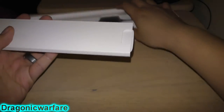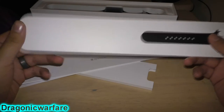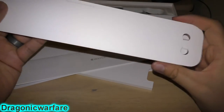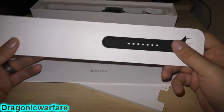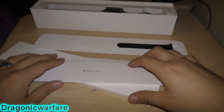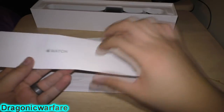So you get this — kind of like when you buy an iPhone — just the handbook. Whoa, you get what? There's a small band in here — that is cool! There's something else in here too. It's just cardboard, but you actually get another band. So as you can see, it's small — for if you have a small hand. These bands cost money by themselves, so it's pretty cool it comes with both.